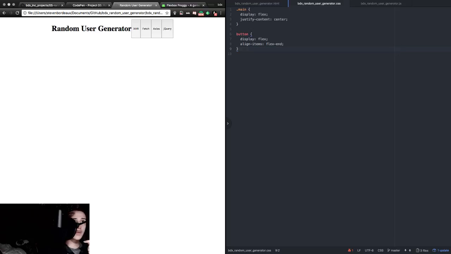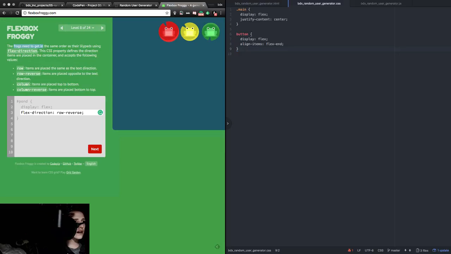Oh, flex column, not row. Clever. Oh, flex direction column. Aha. Is that what I was missing? Items are placed top to bottom. Interesting.